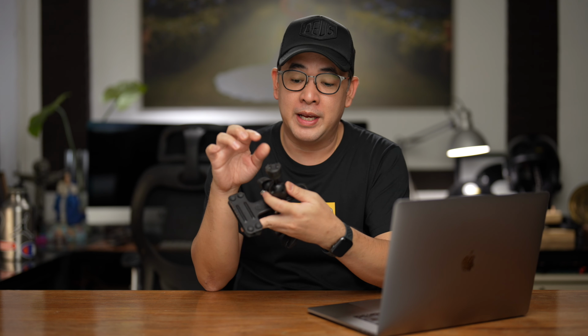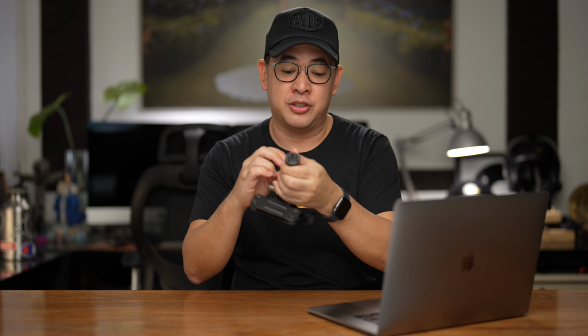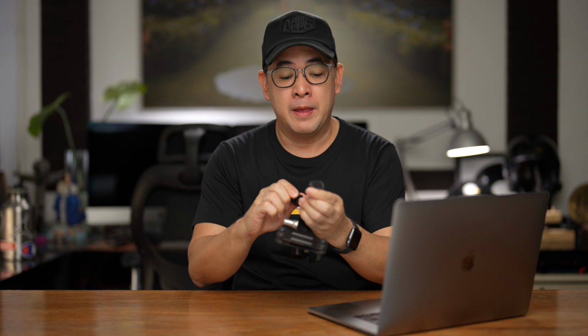And both speed lights were connected to my light stands using this, the Manfrotto Justin clamp. In 2013, this was the only way for you to really connect your speed lights properly. Well, not the only way, but this was a very good way to do it. It comes with ball heads, and then you have a cold shoe here for you to mount your speed light. And of course, you can adjust the direction using this ball head. I really did enjoy this, but as you can see, there are problems with it already. Plus, this thing doesn't really last. So after a while, I stopped using this one, though it was a fantastic concept. However, it just really didn't last too long.